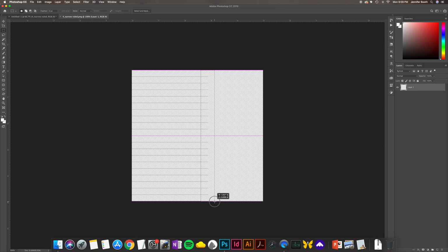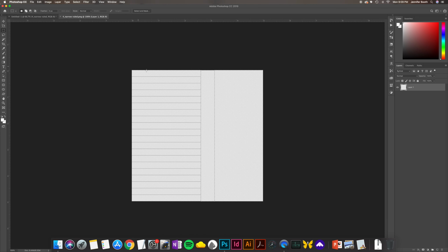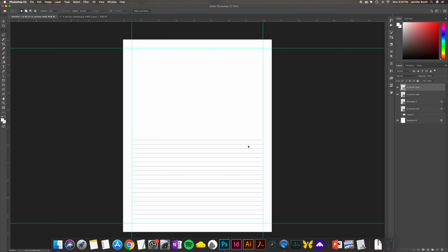Control S. Okay, a tad little bit more. And if you end up deleting too much, it's not hard to go back in and undo and start back over. There we go. Perfect. So now we have two tiles perfectly set between the margins.